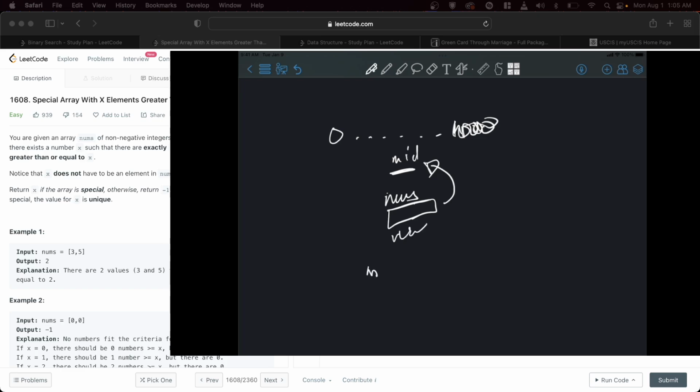Otherwise, if mid is less than the number of occurrences, we want to get rid of all the values, including mid. Otherwise, if it's greater, we want to get rid of all the values on the right hand side. So let's do the binary search solution.